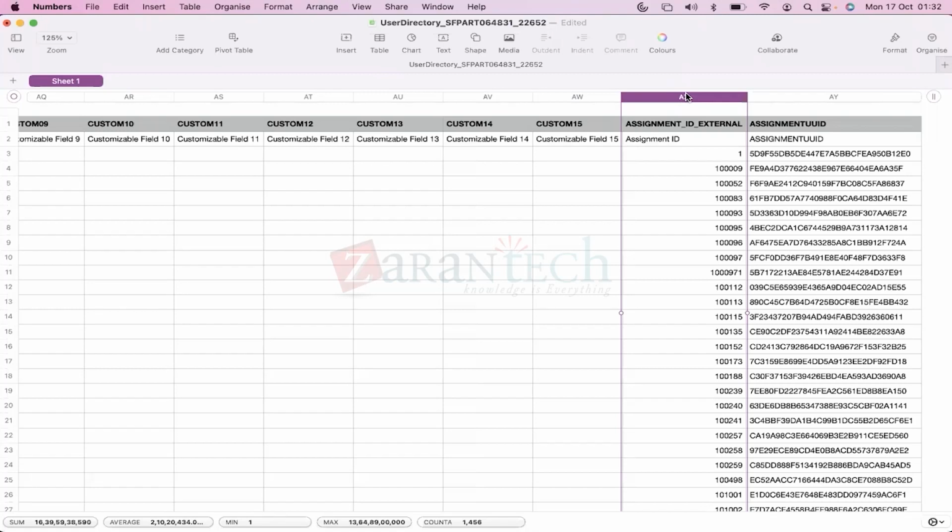In those situations, this column ID is used in the integration rather than the user ID column, due to some technical dependencies. So they give that as a technical prerequisite, and they started asking us to maintain the same user ID in this last but one assignment ID external column. Okay, so that's it.